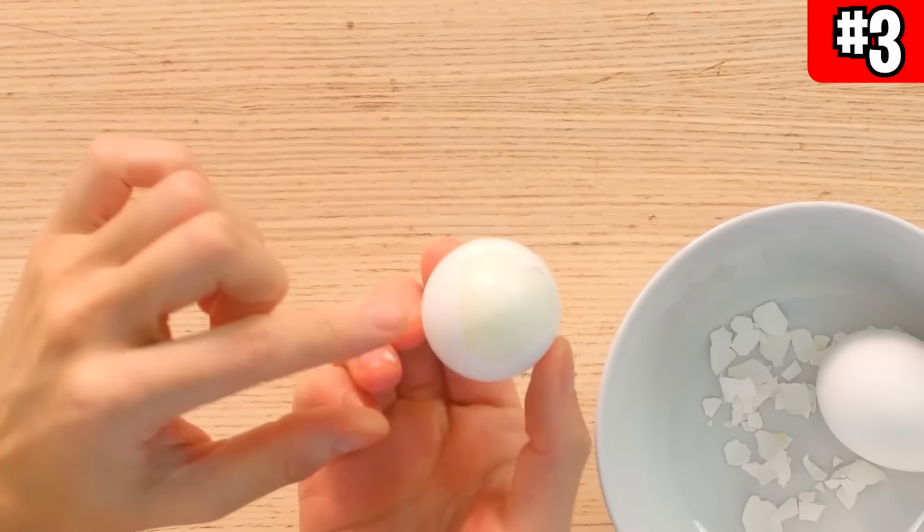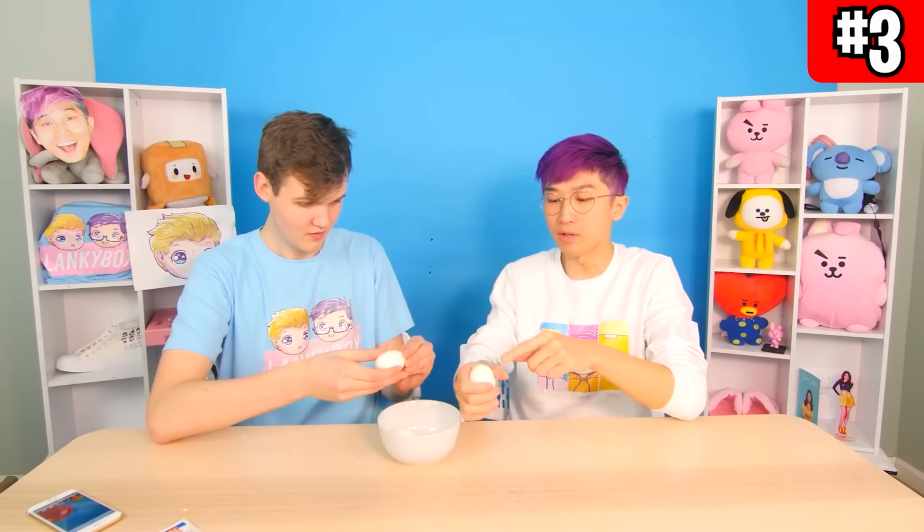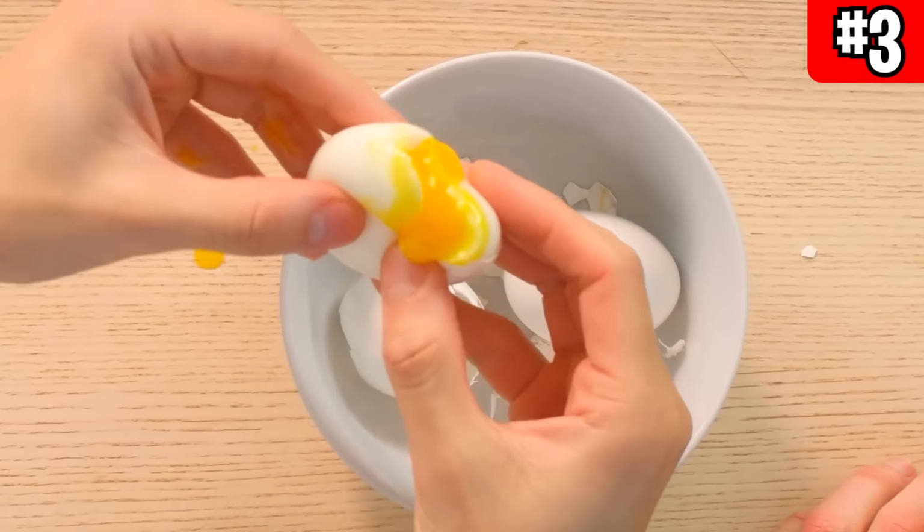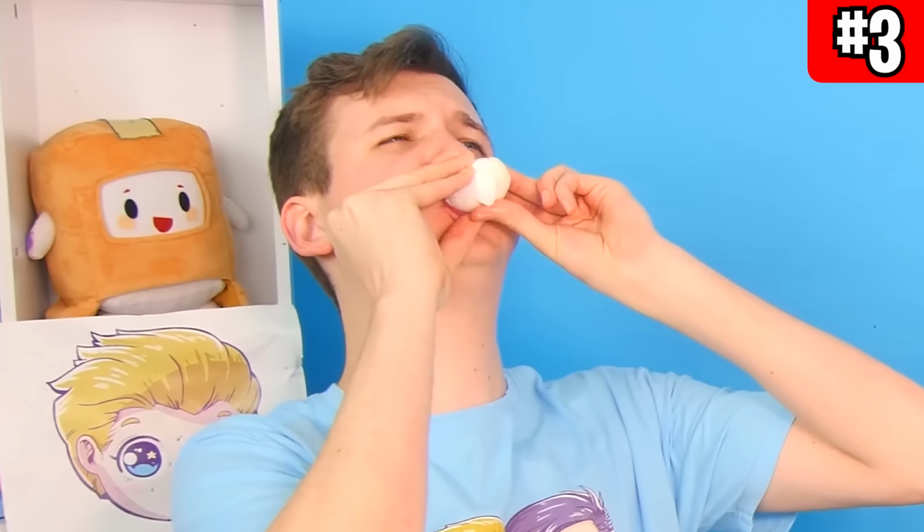Okay, now as you can see, I have the bottom peeled and I have the top peeled. Here we go. You put your mouth over the whole thing and you blow. Ready? Yeah. 3, 2, 1. Oh! Oh! Oh! It's perfectly cooked too! Dude! I am a master chef! Yes. Okay, let me try. I'm going to try and blow it into the bowl. I'm going to back up.